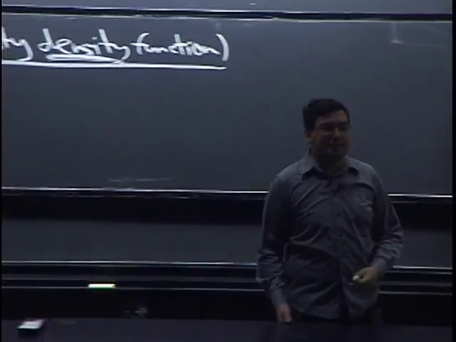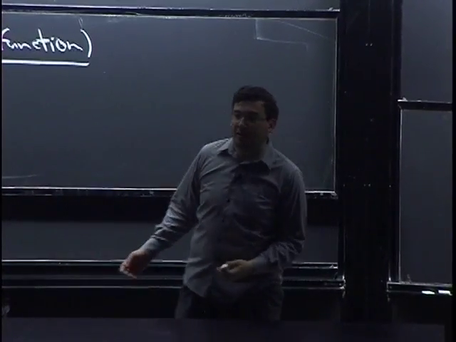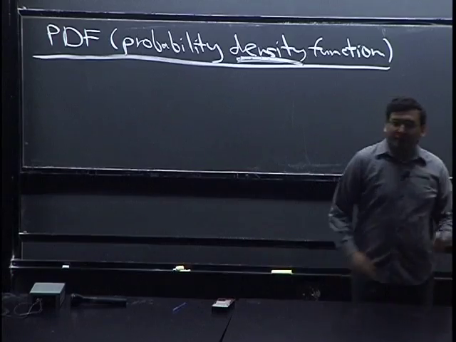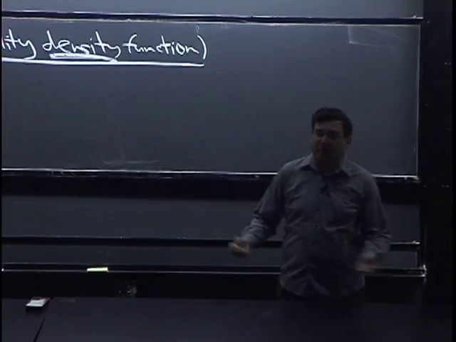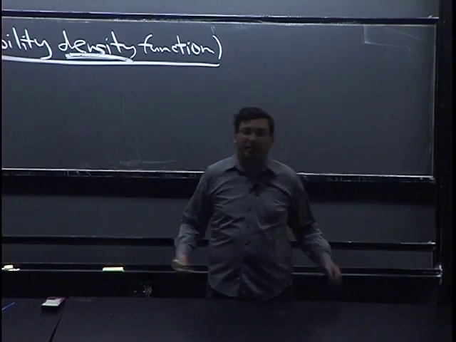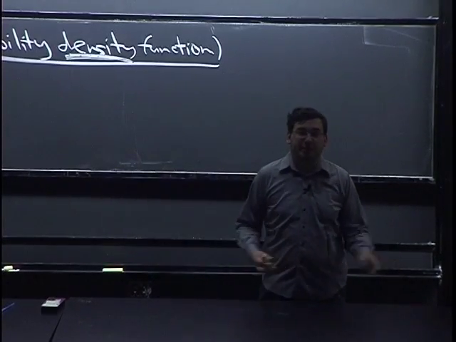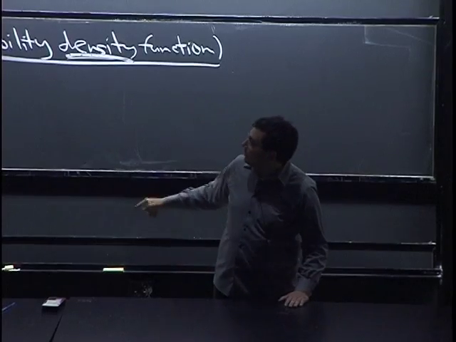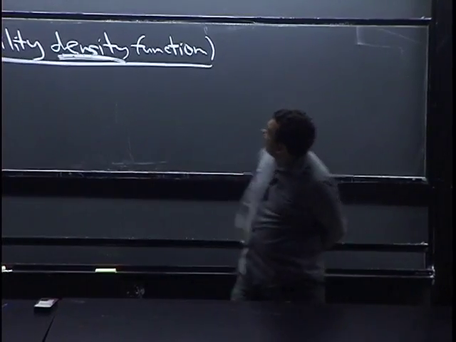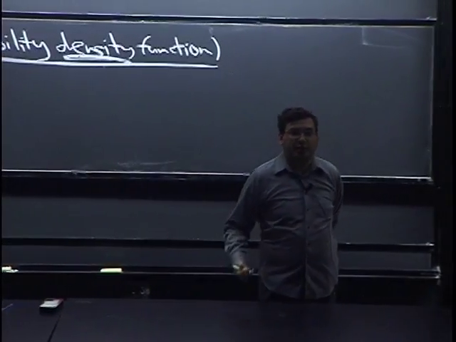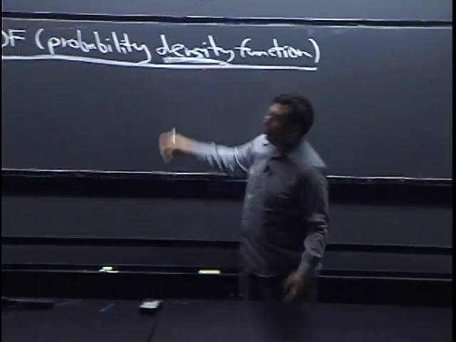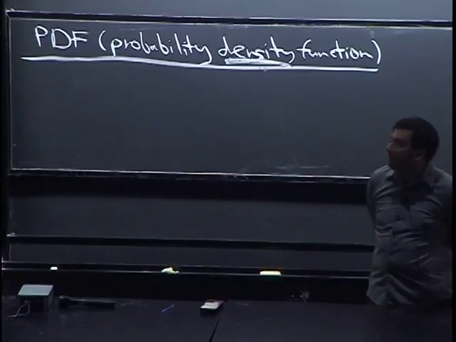A common mistake with PDFs is to think that they're probabilities. It's not a probability, it's a probability density. You can think of density in an intuitive sense, like, think of probability as mass, right? Remember the pebbles with the total mass equals 1? But in the continuous case, we can't think of pebbles anymore. It's more like we have this mass of mud that we're smearing around the space. So I think of discrete as pebbles, continuous as mud. The total mass of the mud is 1. And density makes you think of mass per volume, mass per area, mass per length. So it's probability per something, but not probability.